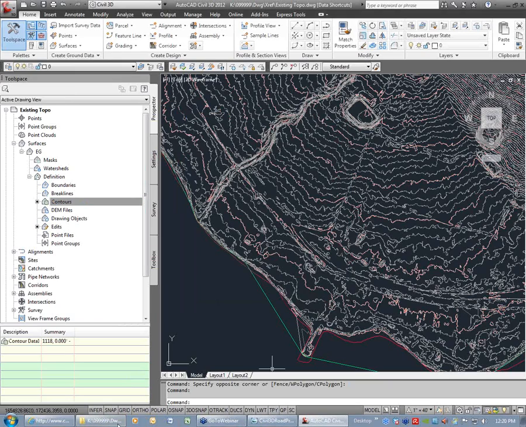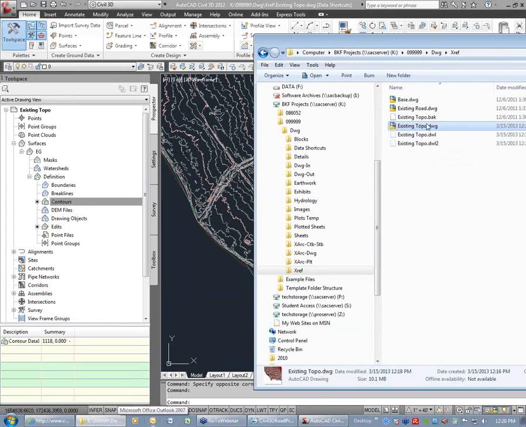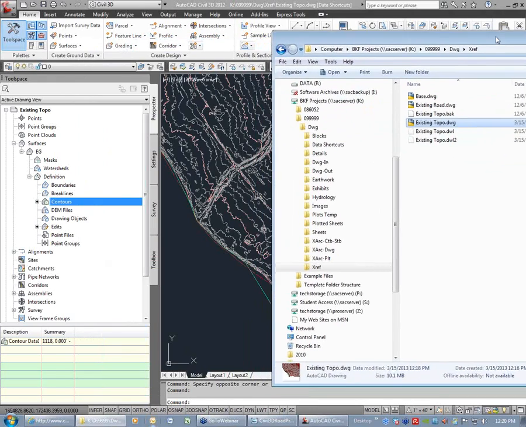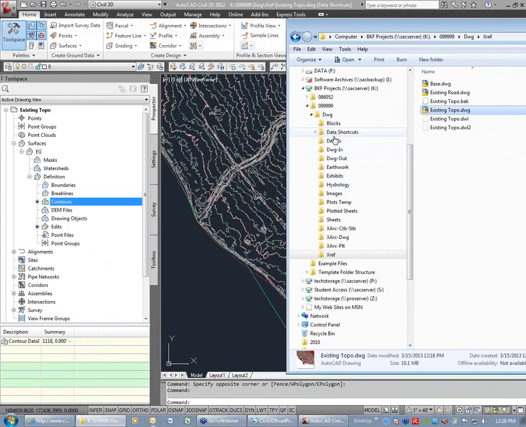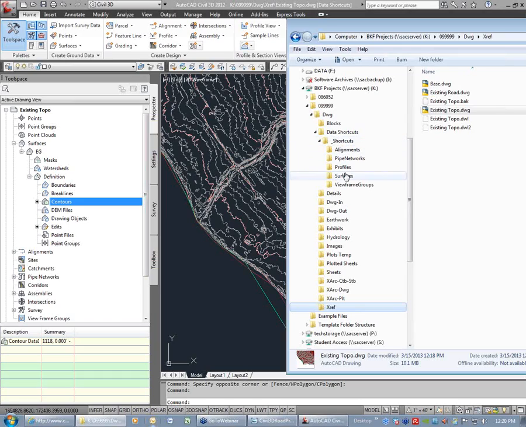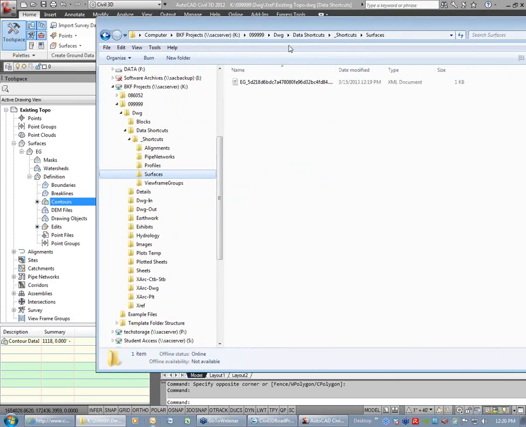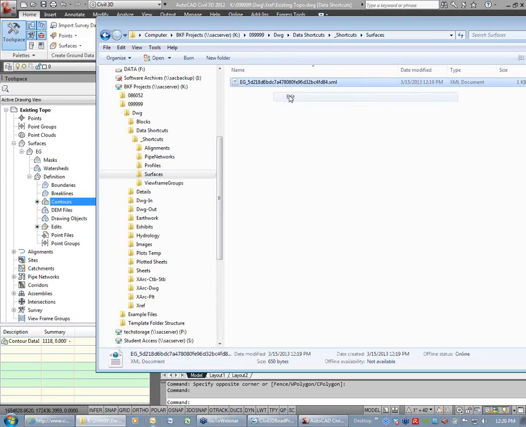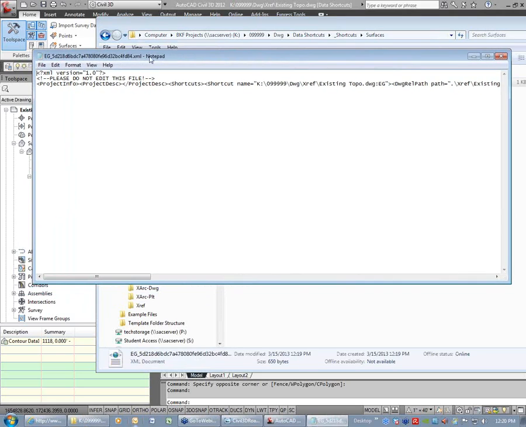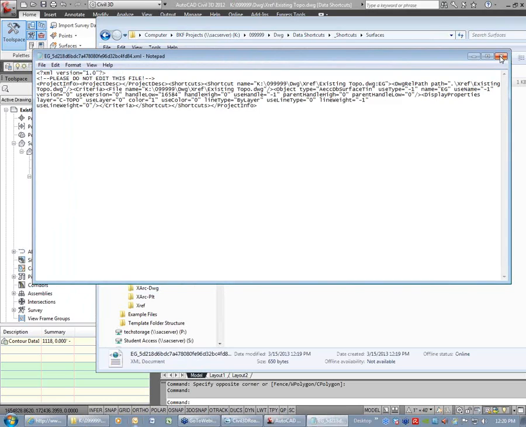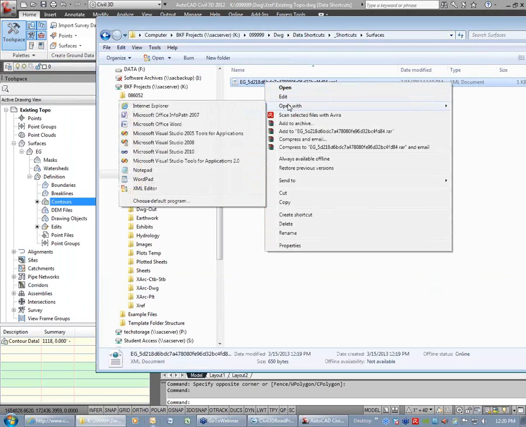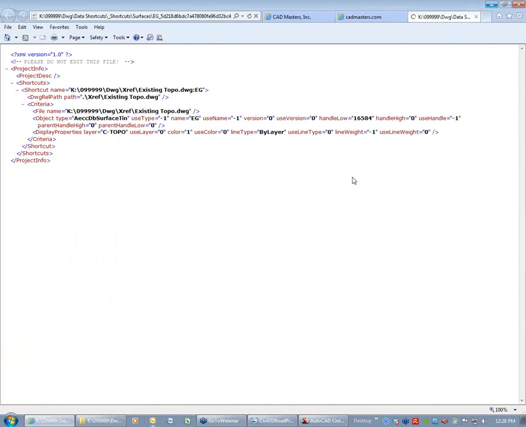Okay. All right, so behind the scenes, back to it. What I just did is I opened up this drawing. Obviously, you can see that it's a little bit bigger now. But once I've done that, you can see in here underneath the data shortcuts folder, if you remember that's the one that got created, this is the folder structure that was automatically created for us. Underneath surfaces, there's now this ridiculously named file. Just to show you what it looks like, let me move this over here and see if I can open it with an XML editor so it looks a little bit better.